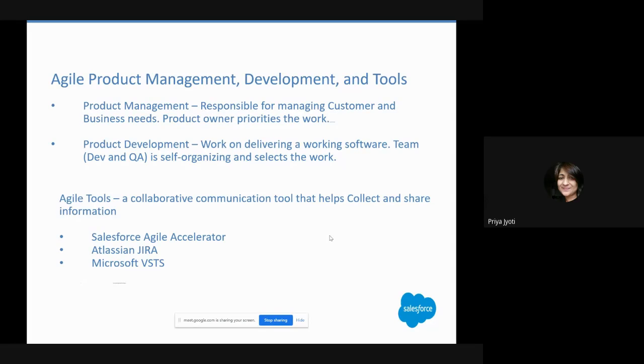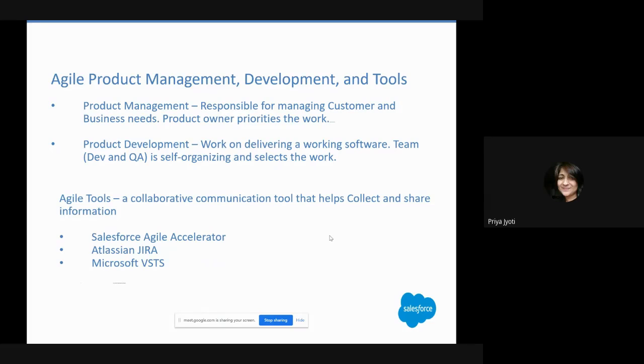This is Priya. What advantage does the Salesforce Agile Accelerator have over the Atlassian Jira? And are you also going to cover how you estimate your effort in Jira in story points in this session? Not today, but I will. I can log into Salesforce Agile Accelerator on my instance here. But again, it's a good tool, but I think Jira is more mature, if I could say that, in terms of different things you can do with it.